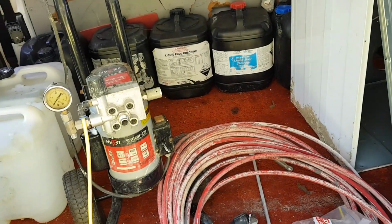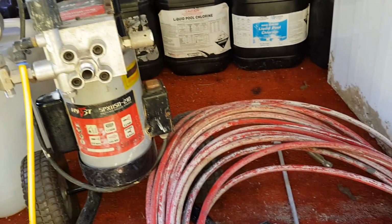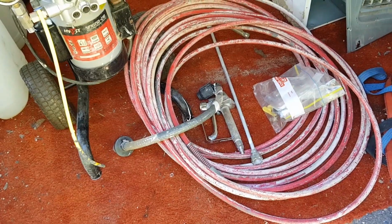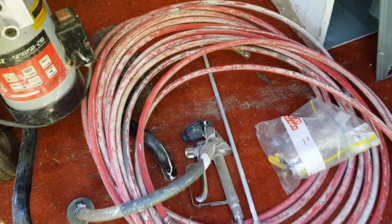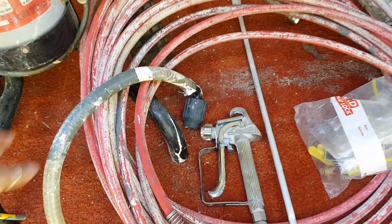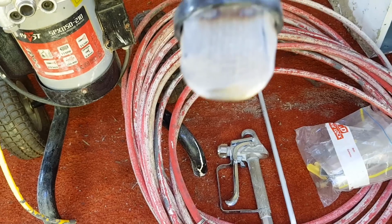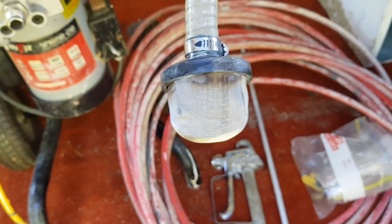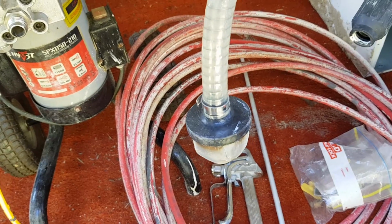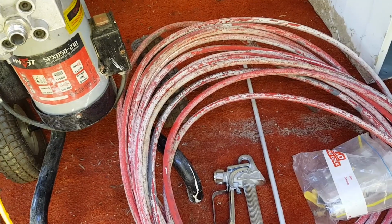But I just had a look around. I saw that sitting in the middle of the dirt, and next to it, this hose was coiled up nicely. And I went, oh, that must go with that. Obviously, there's paint all over it. Looks good. And then I saw that and I thought, that's got to be part of it. That looks like a filter, like a sieve. I'm guessing that goes into the paint, and this end here goes somewhere else. I'll work out that later.